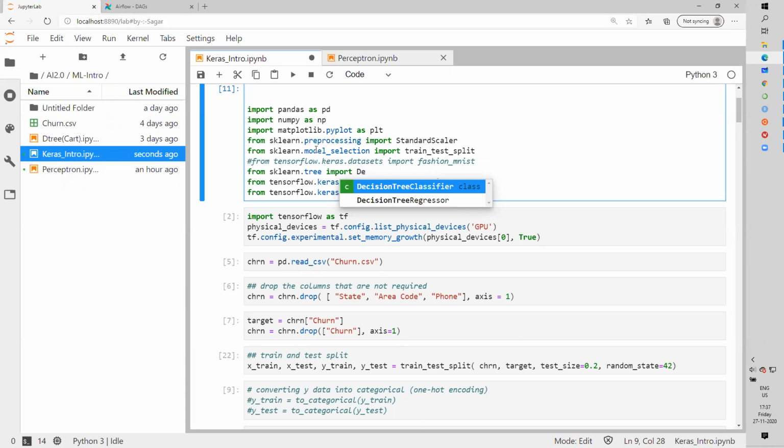So the moment we type a couple of characters, from sklearn.tree import DE, capital DE, and then I hit the tab button, the auto completer of the program kicks in and it says, hey, there are two functions which start with capital D and small e. These two functions, DecisionTreeClassifier and DecisionTreeRegressor, which one do you want to use? I want to use DecisionTreeClassifier.